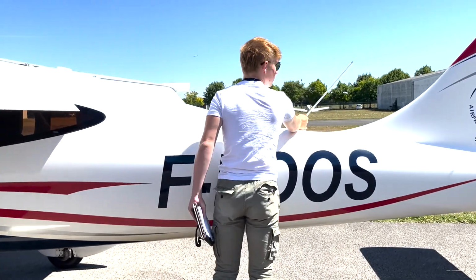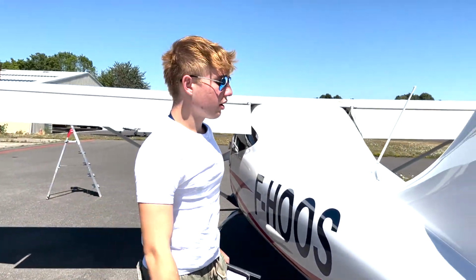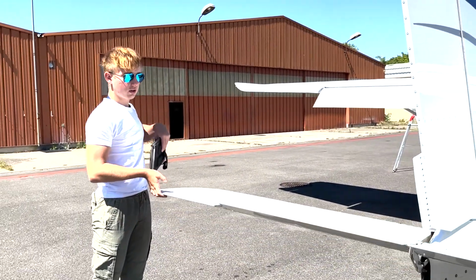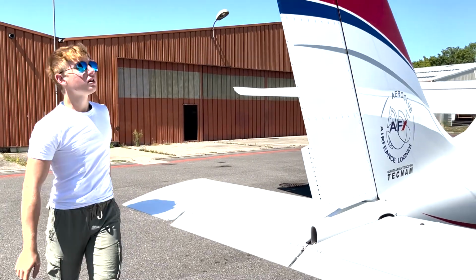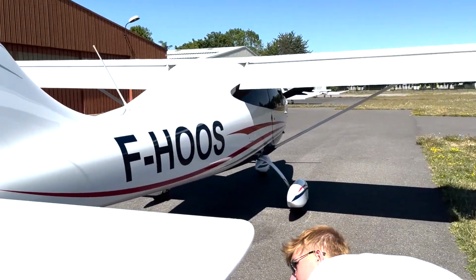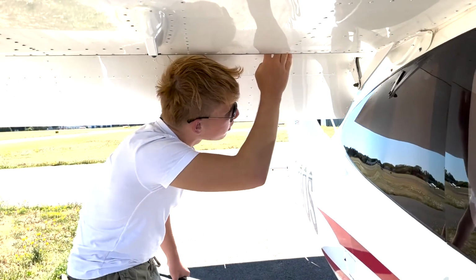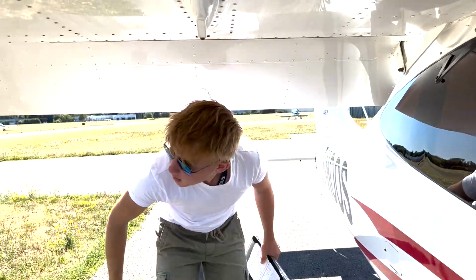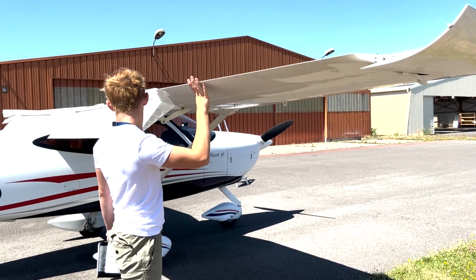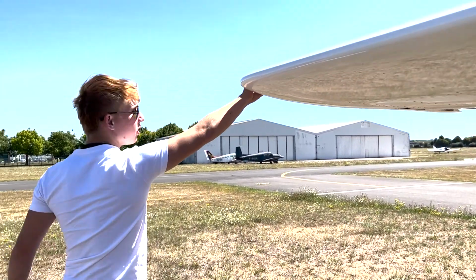Here we check the antenna, if it's nice and in place. Check for any damage on the aircraft. Here we're coming over to the elevators. The elevator, we'll just lift it up very gently. Make sure to never touch the trim. It's free. Here we just check if there's any damage on the antennas and on the tail. Here, where we've got our plastic part for the flaps, make sure the flaps are nicely sustained. As well, here we come back to the ailerons, lift it slowly and gently, and then in both directions, make sure they're free. Pass our finger over, make sure the strobe lights are attached well.